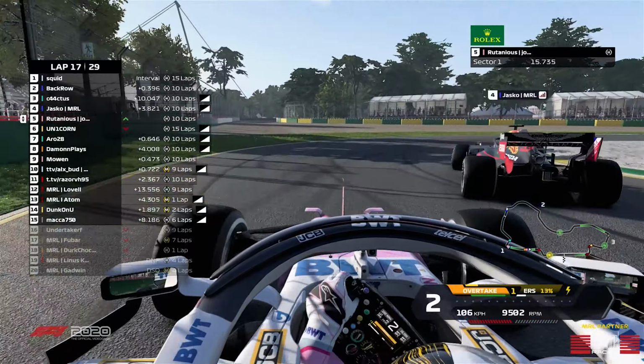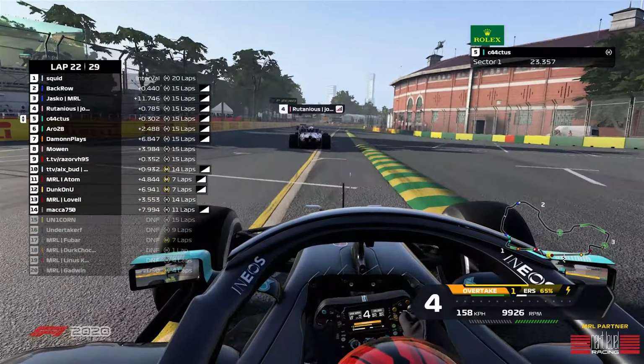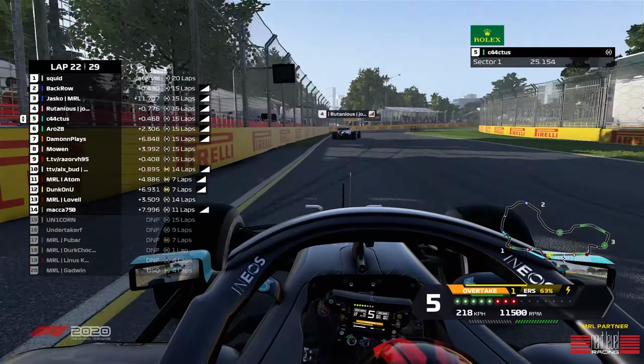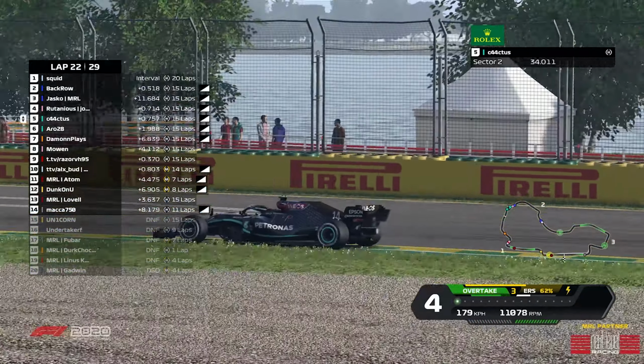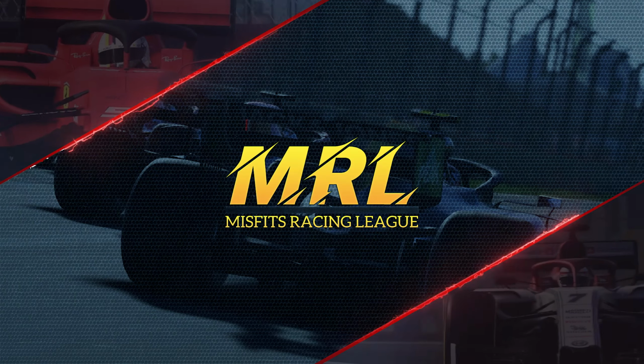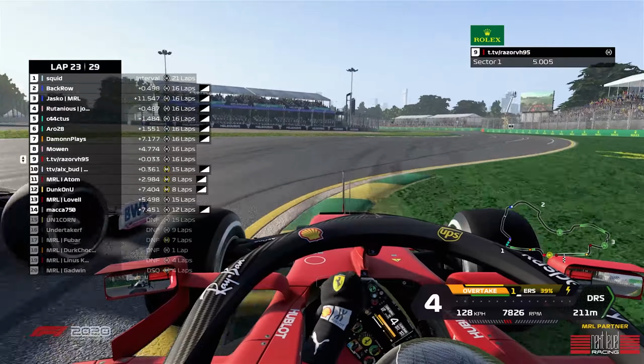Let's jump a little bit further up the grid. Cactus, Rutanius, wheel to wheel coming through turn 3 into turn 4 right now. Rutanius ahead of the Mercedes. Getting that move done. Still looking to catch up with the Red Bulls. Cactus on exit through turn 5, Mikal. He just went a little outside and he took a 3-second time penalty as a result. But let me tell you, that gap has been closing, as has the gap between Razor and Moen.